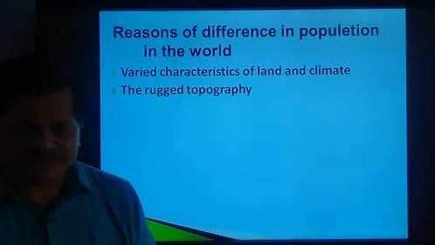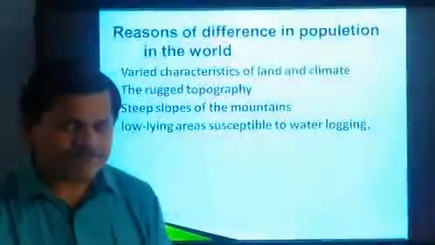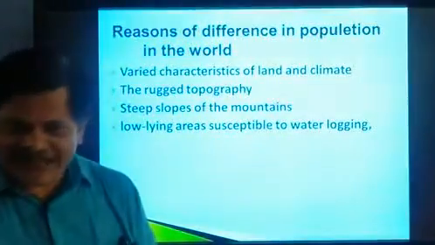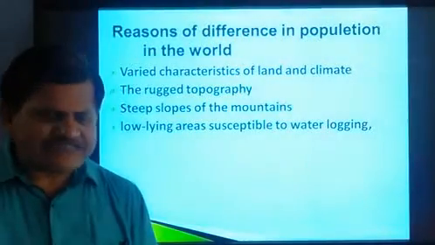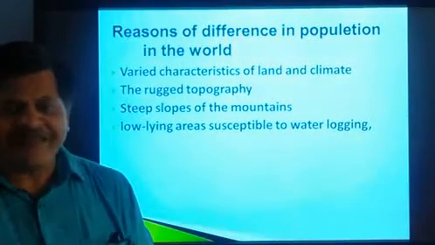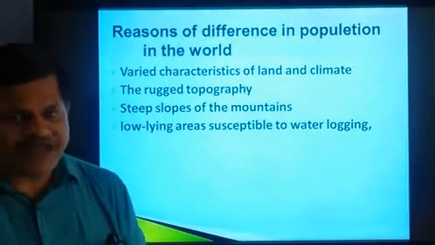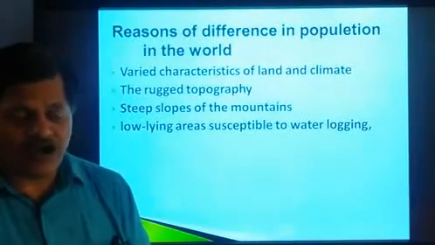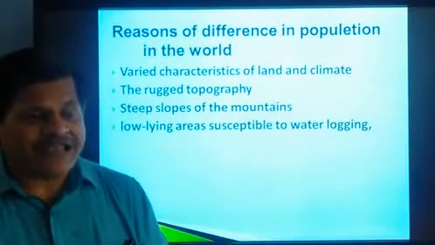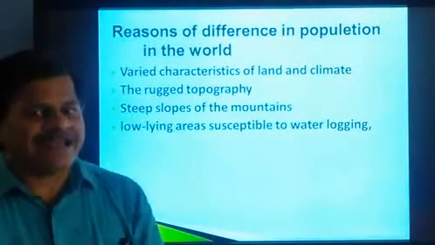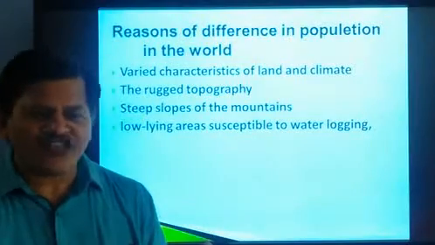Second one is climate. Wherever high temperature is there, we are not preferring to live there. Wherever very low temperature is there in the world, we are not preferring such type of land for living. In equatorial regions, we are not preferring because there are rainy areas there. With high temperature or more rainfall, we are not preferring. We prefer moderate land where all such things are easily accessible for us, not more, not less.